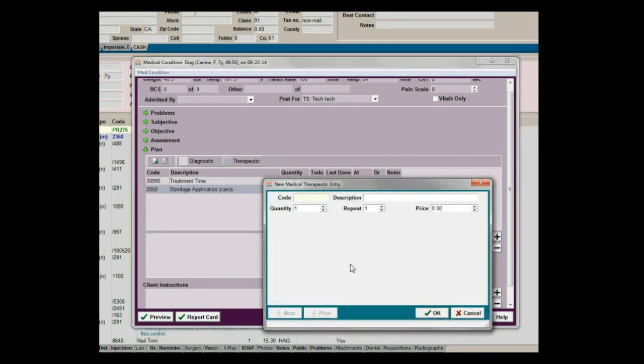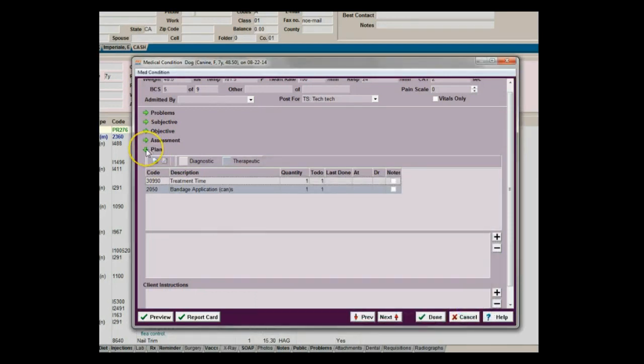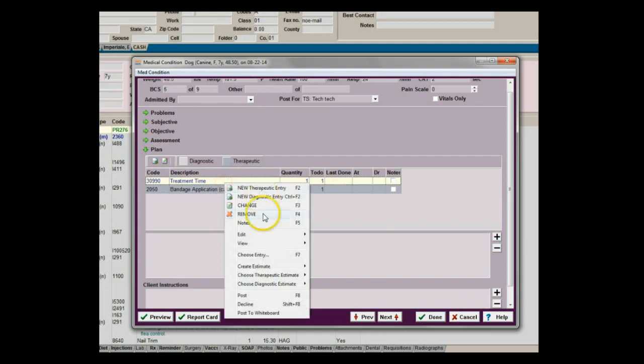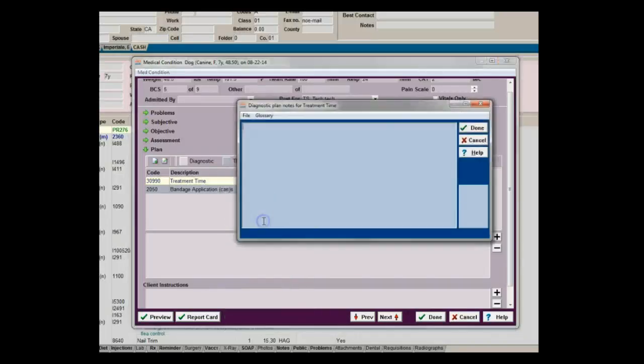So I've listed both a diagnostic and a therapeutic entry. Now if you wanted to say something about your diagnostic or your therapeutic entries, we can simply right-click and choose Notes, or hit your F5 or your Function 5 key. And we're going to make a little notation here. And we're just going to kind of write up what we did with this dog.